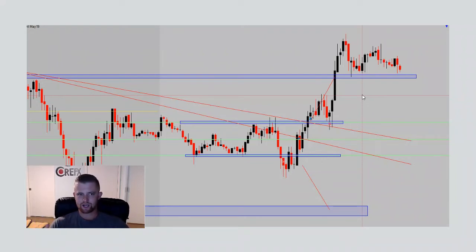If I had multiple contracts, I could have one stop and multiple targets, and when a target's hit, I can adjust the other stop to get my risk off the table and get that to break even. But playing with just one position as we are right now in this challenge is a little limiting. It is a little difficult. Makes it a little bit harder for us to really perform these types of strategies, but it's still all right.